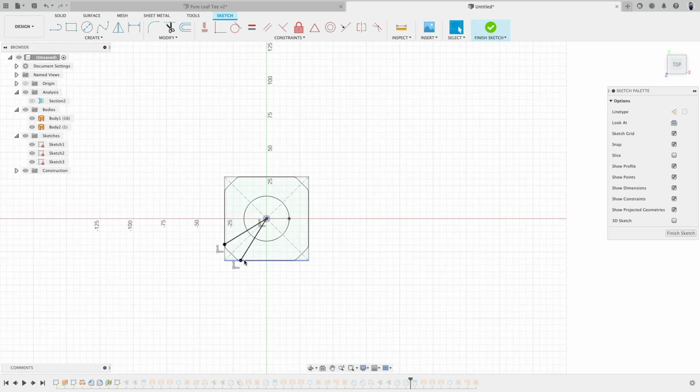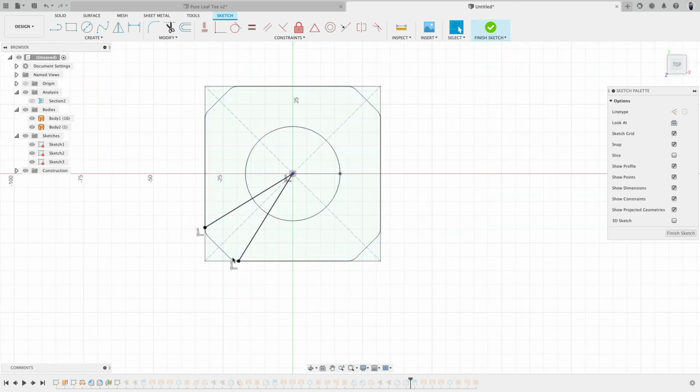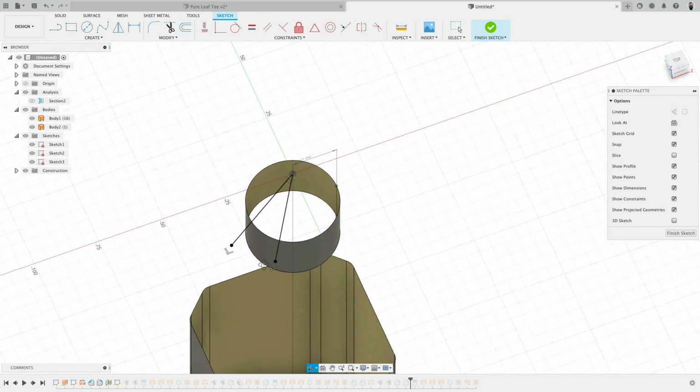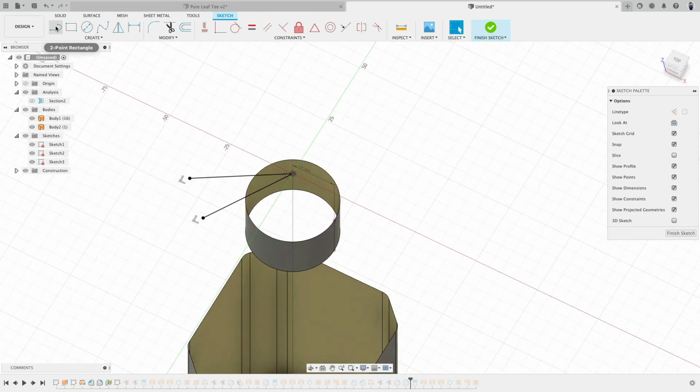If I go to the top view, then we can see how these two lines perfectly match up the width of that. So now I could go ahead and, for example, draw a line and draw a line, press D and then say this maybe 5 and this maybe 5.